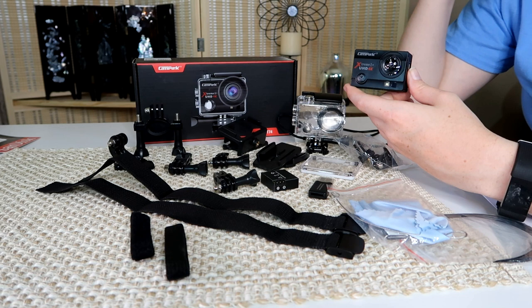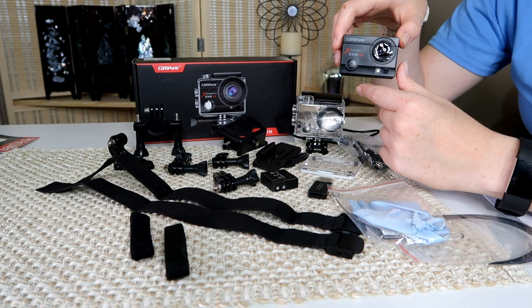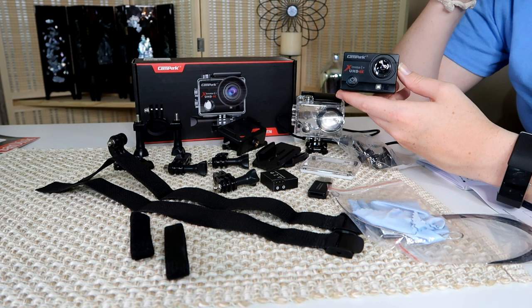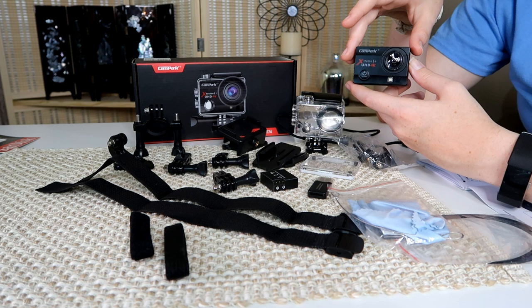I purchased a GoPro Hero years ago, and it came with nothing but the camera itself. So I ended up buying the accessories one by one, and they were very pricey. I'm not sure currently whether the GoPro comes with more, or accessory packs are available. They weren't available at the time. But I remember buying a head strap, a chest strap, every little mount separately. So I do like the fact that this comes with a lot of things to get started.